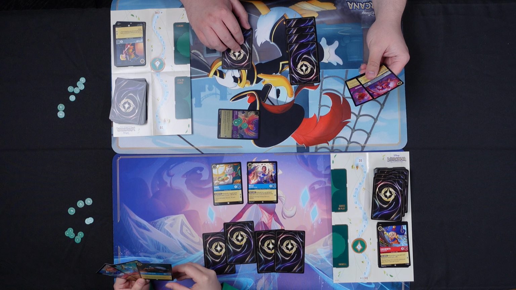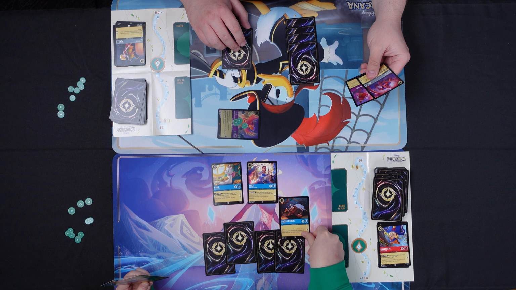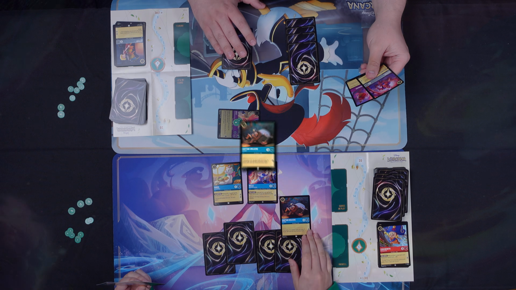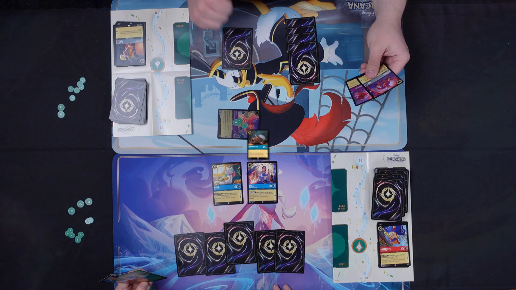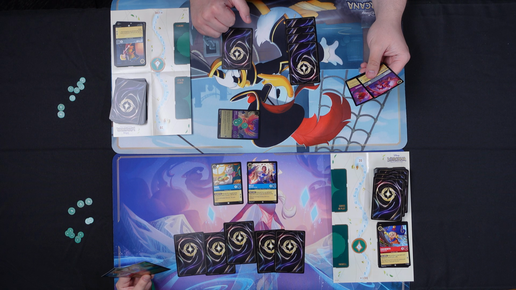All right, I have not inked in a while, so I will ink Gaston. I'm not even going to try. I just know that card's going to become a resource. Yep, the no-mole problem is going down into my inkwell. You now have 5 resources. Sounds good. I do have 5 resources.